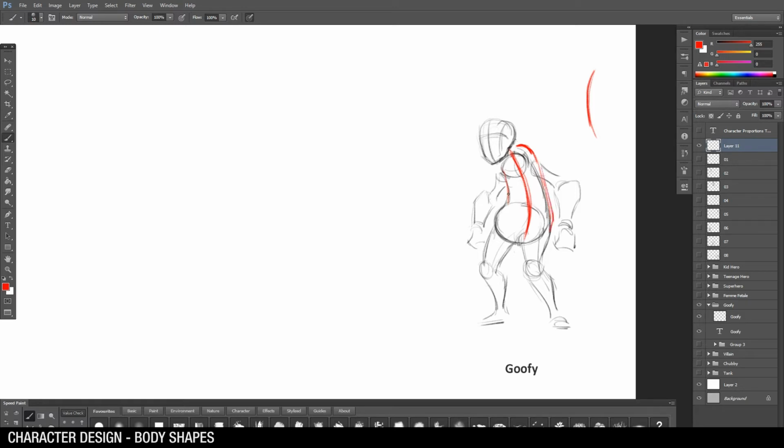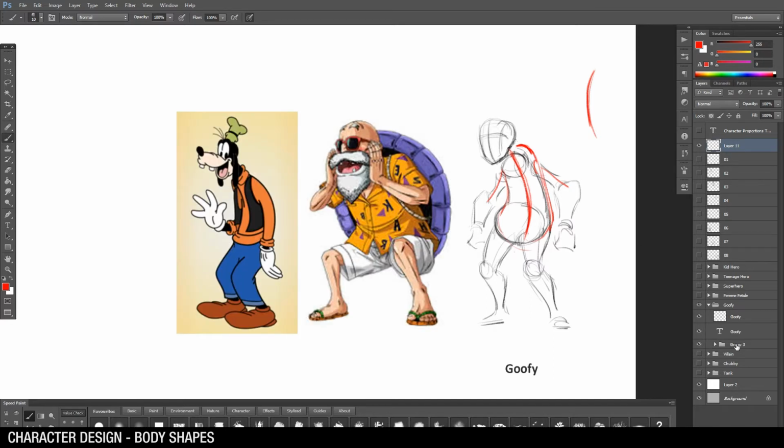So as you can see, even from this silhouette, this character can be a funny character, or it can also be a scheming, evil character. So an example of a Goofy stereotype would be the Goofy character from Disney and Master Roshi from Dragon Ball.